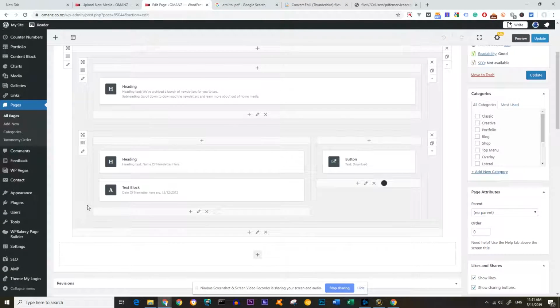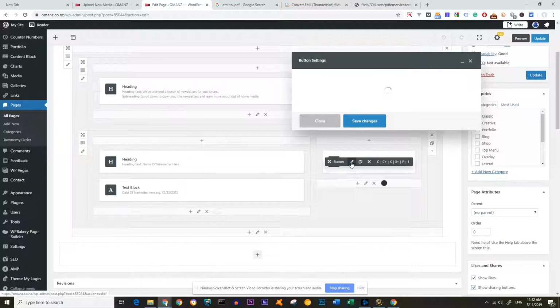Now this page has been set up to list a bunch of newsletters that you want to upload. The first thing we should do is add the URL to the download button that I've set up. To do that, come over to the button on the right hand side here, highlight the button and click Edit.